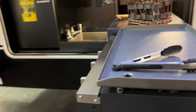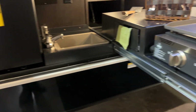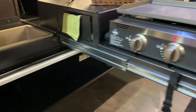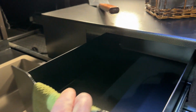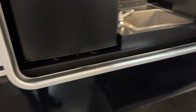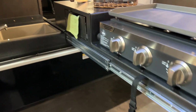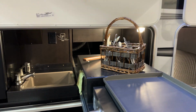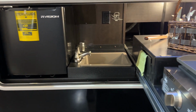Wow, that's amazing. Outdoor kitchen. You got a full outdoor kitchen. This isn't just like a sink and a fridge. This is a full-on Blackstone griddle. And then let's see what pulls out here. Just a little bit of storage, which is great. Really nice. It's a little different how they've done this as opposed to making that whole back pass-through. They made an outdoor kitchen back here, so let's go in and take a look.